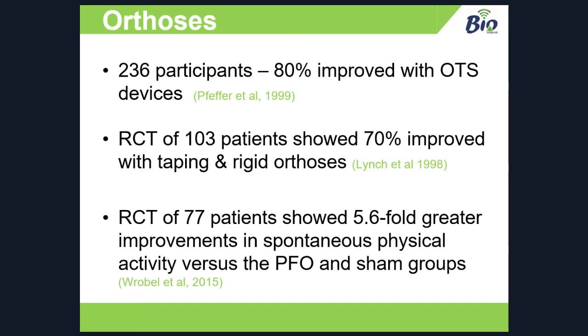So things like this might be more sensitive or specific for detecting improvements in weight-bearing function, rather than just saying, oh, does it hurt? Yes, it does. No, it doesn't. And I think this is something really important to bear in mind when you're measuring improvement. It's also worth bearing in mind when you're looking at research as well. So I think the VAS analog score is quite commonly used for those of you that do use outcome measures, but function, movement, lifestyle, there's lots of other things that should be considered when we're looking at if something's improving or not.